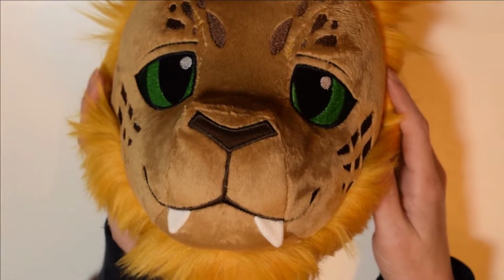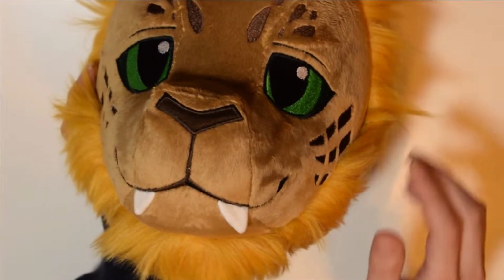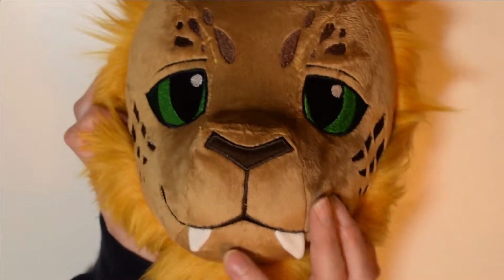Hey guys, it's Makeshift, and today I'm going to show you how to make 3D fangs like this. These fangs are made out of a suede.